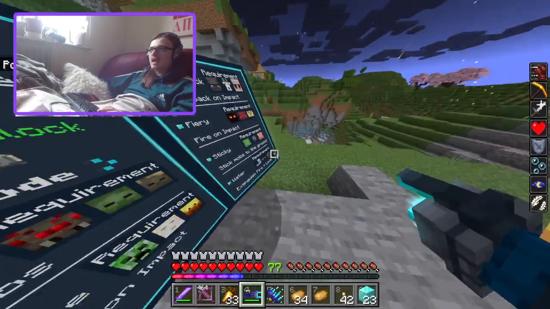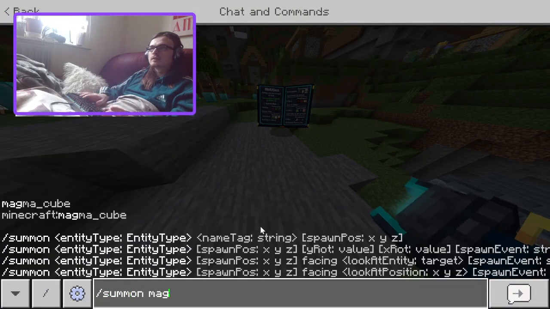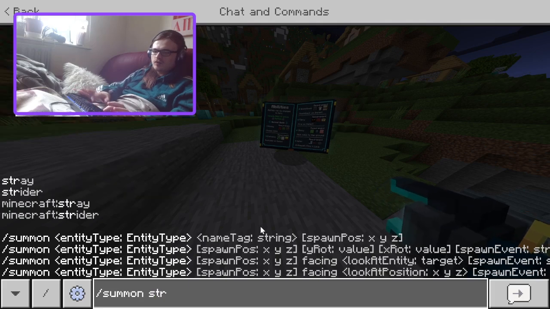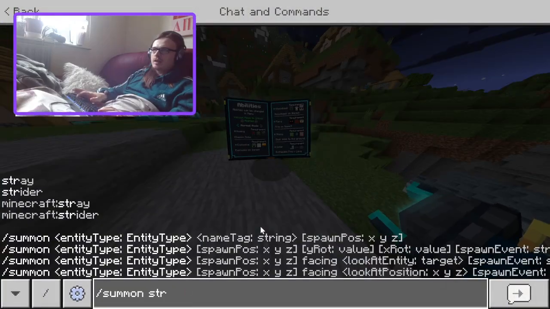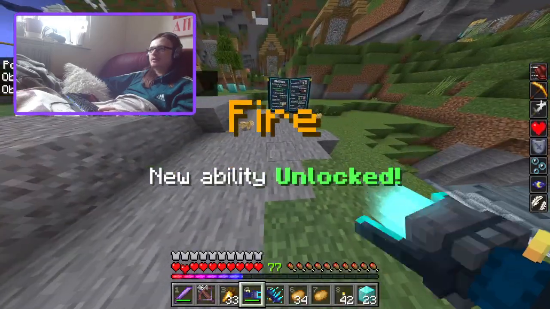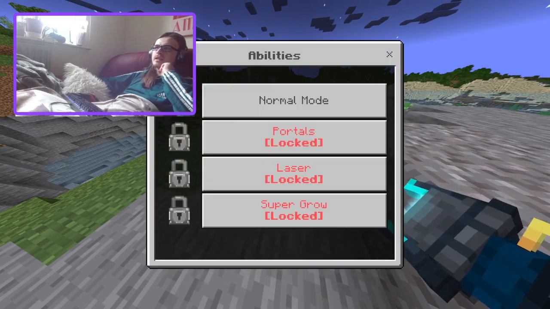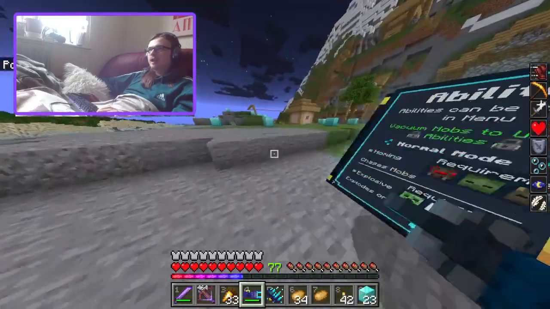Anyway, next up for fiery: slime, magma cube, strider, and the ocelot. Magma cube, strider, and us, you lot. I only summoned one of yours. There you go, unlocked fiery. Abilities, normal, fiery. And I guess this just sets him on fire. Fire on impact.